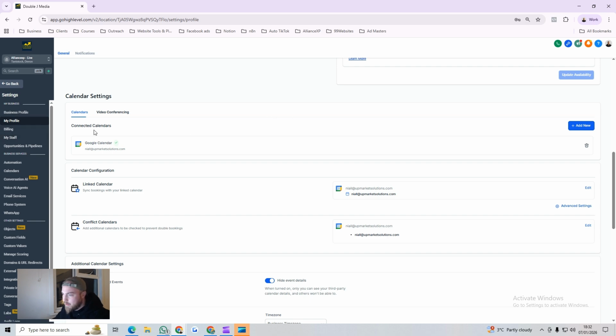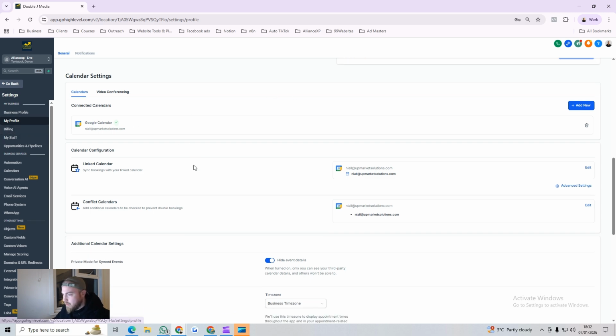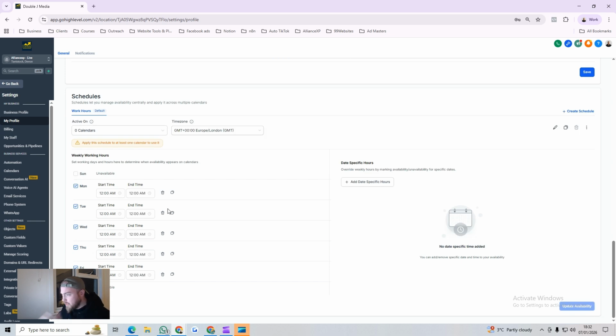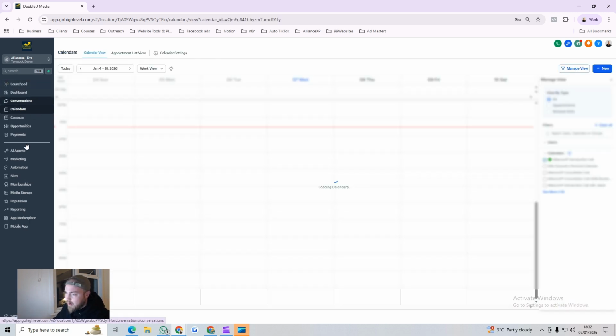And then another thing, you need to set your availability, right? So if you continue scrolling down, you can then set your individual availability, and then that will allow you to kind of monitor and use the calendar effectively, right? So if one of you is available, then it will book them, and then if the other person's unavailable, it will go to the next person, right?